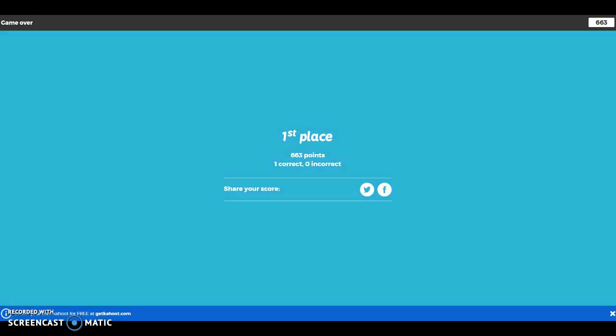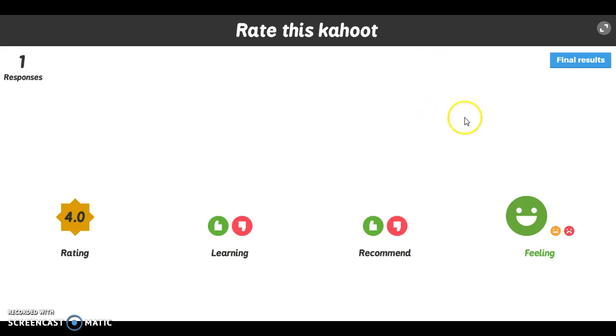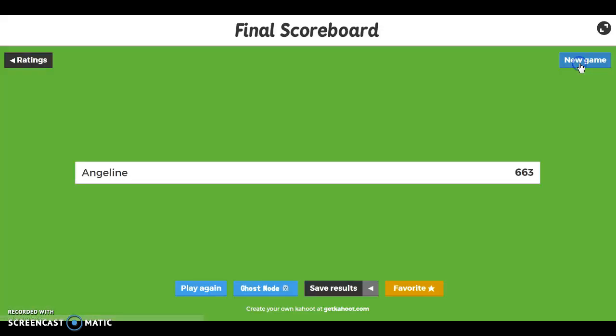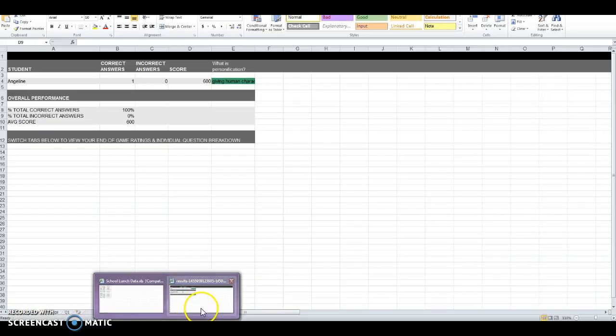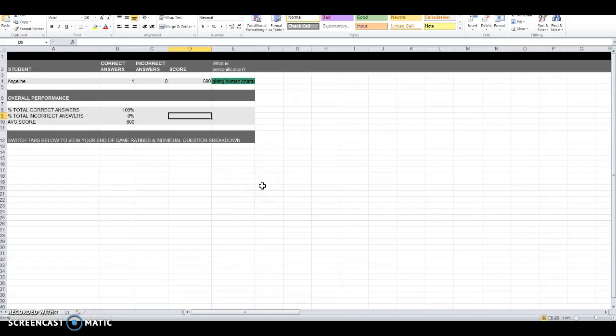And then once I go back to the teacher's Kahoot, I can look at the final results here on the right-hand corner. I can click on that. And on the bottom where it says Save Results in black, I can click on that and download or save to my Google Drive the results of this quiz. Now, based on these results, you can bring up the Excel sheet. And in that Excel sheet, you will see the student's name, what they got correct, what they got incorrect, and what they chose as an answer.